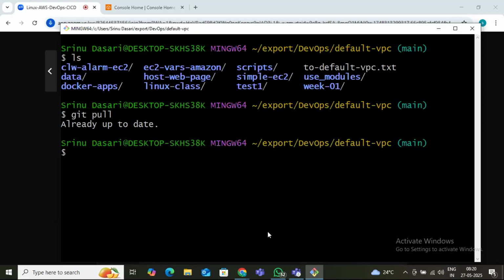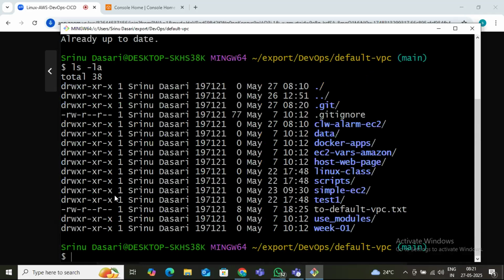Good. Okay, you updated your variables file. Can you open the vars file? No, from there only. vi email.tfvars. It is in that alarm directory. You have to go to CLW alarm EC2.